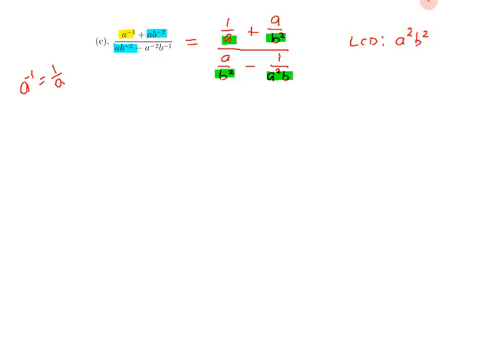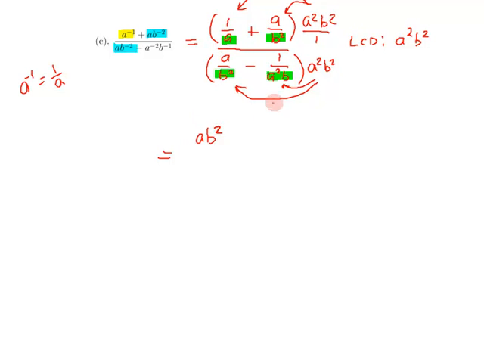So there's my LCD. Now I take this times a squared b squared. I take this times a squared b squared, and I'm going to distribute that to each term in the numerator and each term in the denominator. Okay? Now what happens? When I take a squared b squared times 1 over a, that a is up on top. Whatever doesn't have a fraction is understood to be over 1. So that a squared is on top. This a will cancel with one of these, leaving behind an a and a b squared.